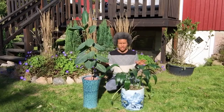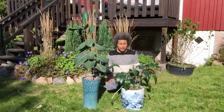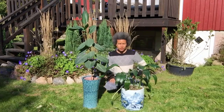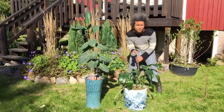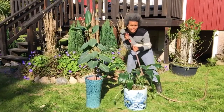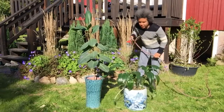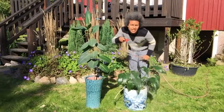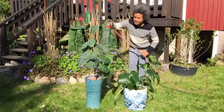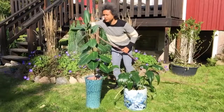So before I do all that, none of these plants have been dusted for quite a while. So I'm going to get my hose out, give them a really good hosing off, and then I'll start working on them. Now, I'm sure these plants are going to absolutely love this hosing off. So much dust on them. So while the sun's out and the weather's nice, perfect timing to get out here and clean these leaves off thoroughly before repotting.